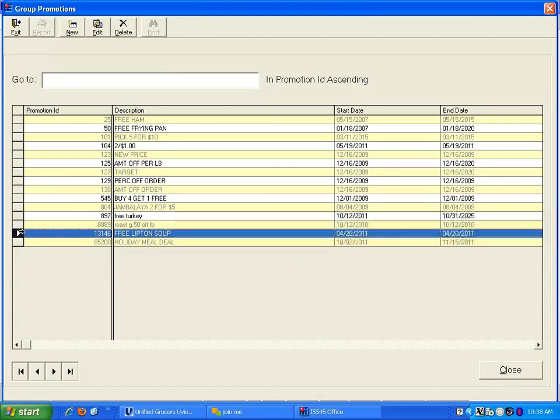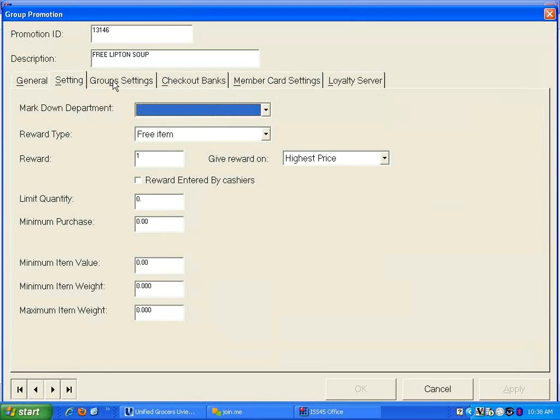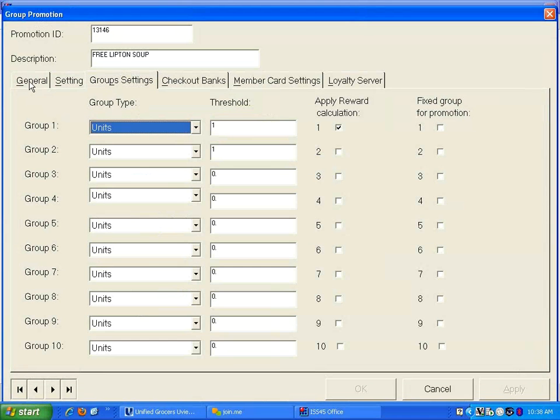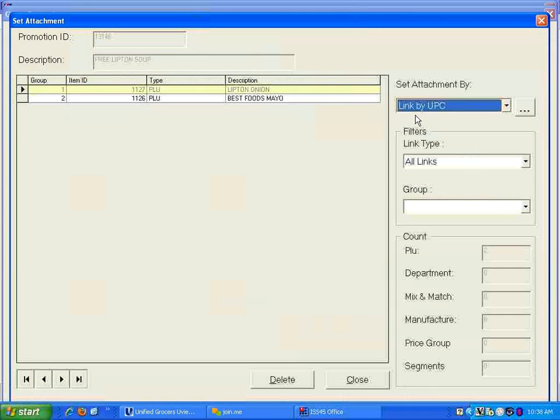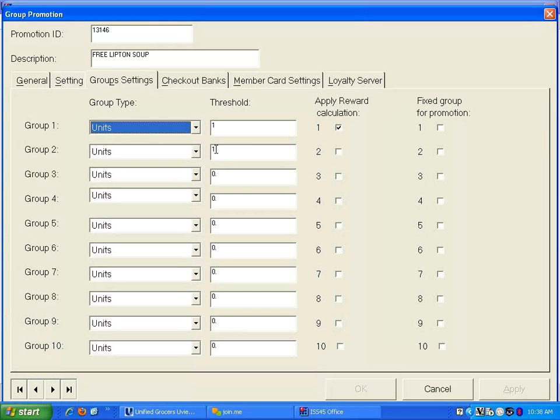Free Lipton soup, let's see, that's a similar one where you get a free item. The group you would put, let me look at the attachments here. So you buy, I don't know what kind of deal this is, but you buy mayonnaise, you get a free Lipton soup. So you put the threshold, you buy one of these, you get the other one for free. I think we just had some deal yesterday.